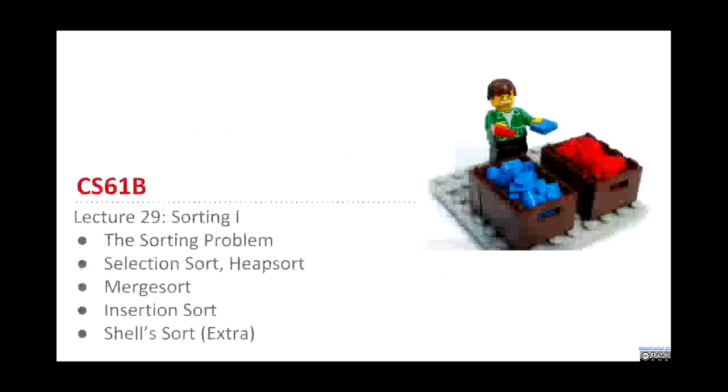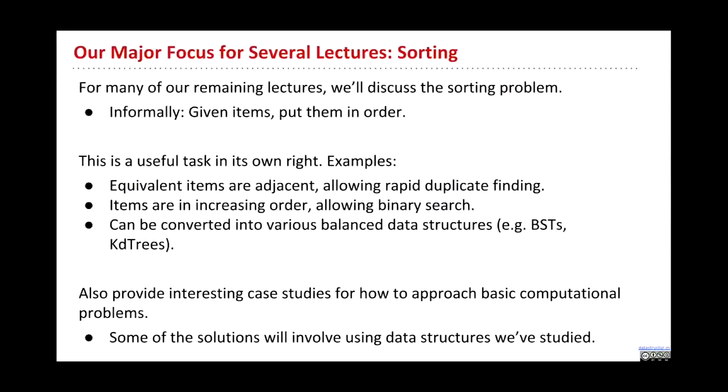Take it away, me. So to be honest, we have actually been doing algorithms a lot lately. Graphs, we've been talking about Dijkstra's, we've been talking about A-star, but we're going to go to a more elemental and basic type of algorithm, that of sorting. So you know what sorting is. It's basically I have a bunch of items and I want to put them in order. And I'll say that that's a useful task, clearly.